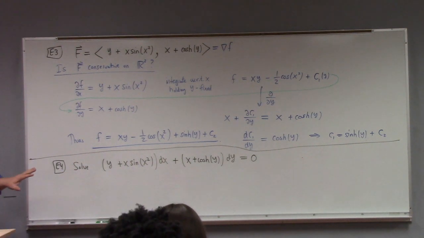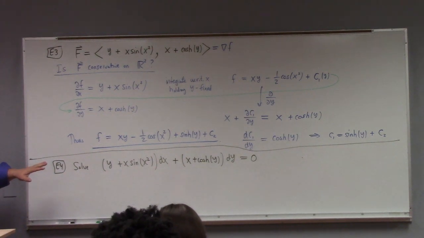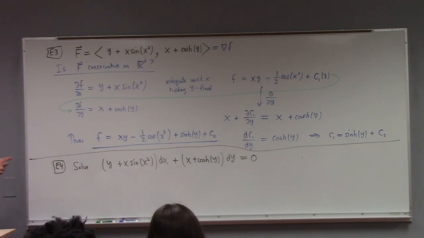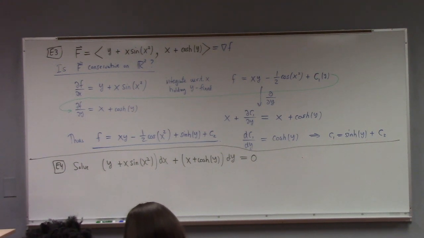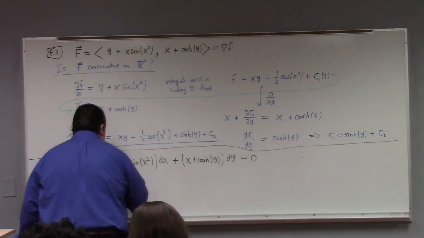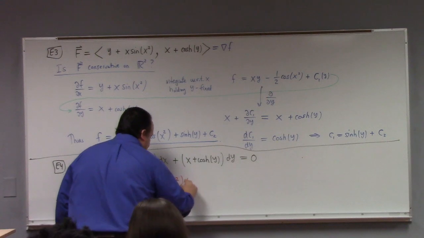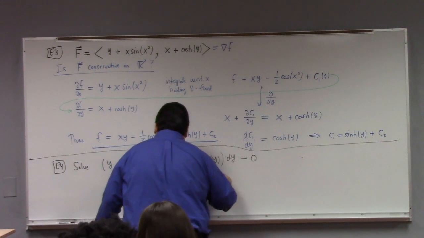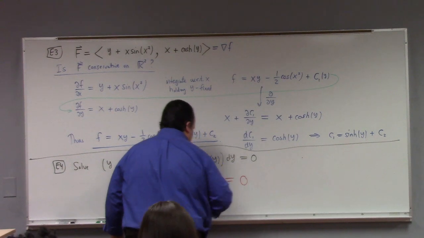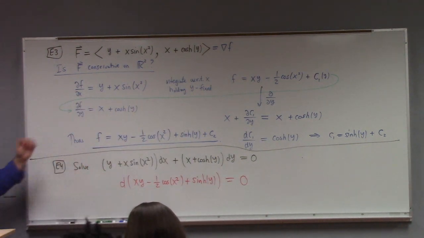So first of all, where would we not be successful here? Separation of variables, does it work here? Think about separation of variables. If you do separation of variables, you need a ratio of functions of x and functions of y. There's no way you can separate x and y here. If you look at the fraction you'd be faced with, it's nasty. You can't undo it. It's all intertwined. But this is easy to solve because this is exactly the differential of xy minus 1/2 cosine of x squared plus the hyperbolic sine of y. Drop the constant, we don't need it. In other words, this is an exact equation.